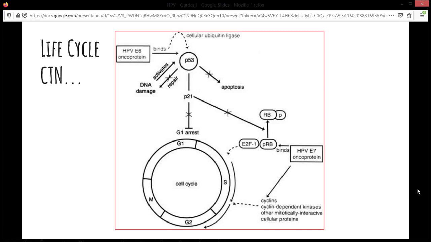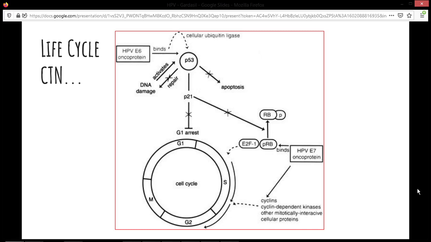The integration of high-risk HPV genomes represents an HPV E6, E7 induced genomic instability, putting it at an evolutionary disadvantage compared to the low-risk HPVs. Low-risk HPV E6 and E7 proteins critically contribute to the viral life cycle, but they have substantially lower transforming activity and do not induce genomic instability.